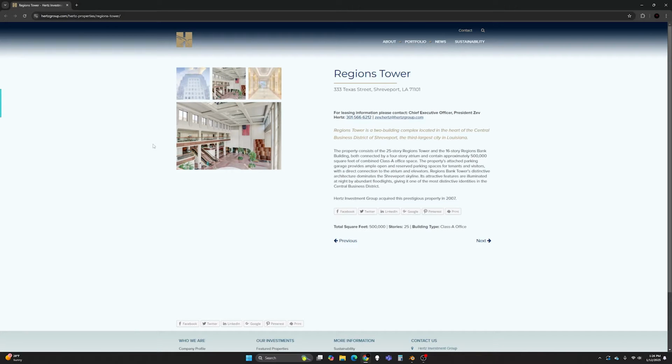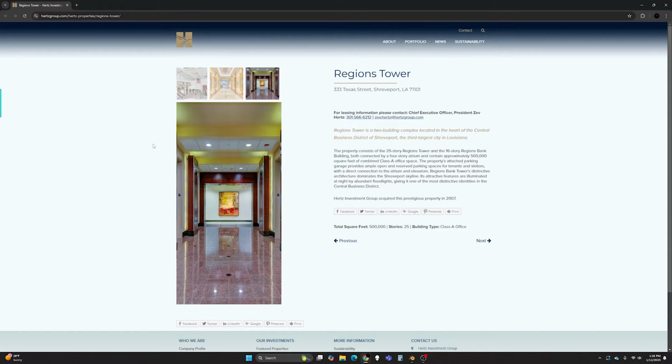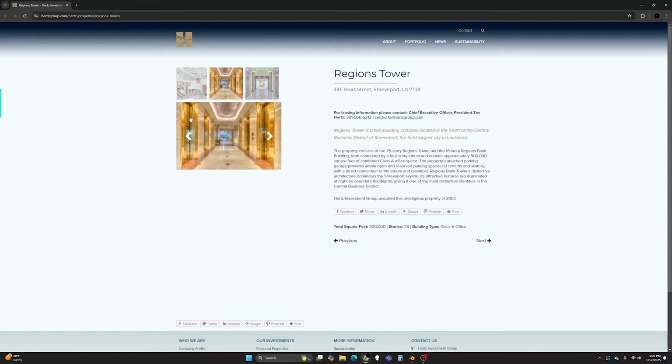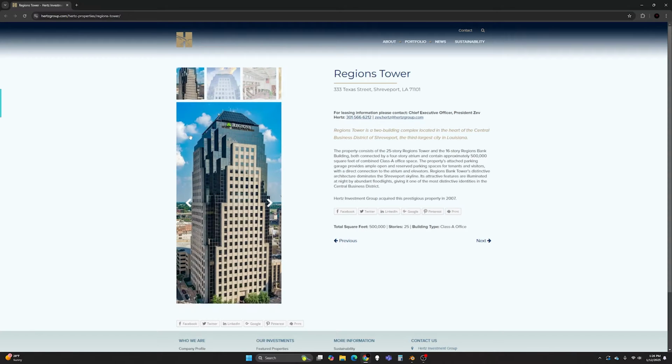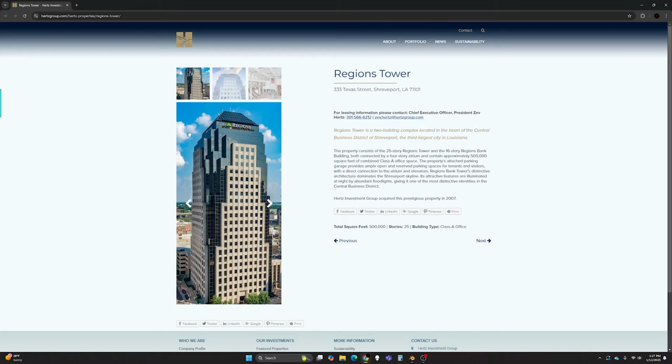And one of the most iconic things of Shreveport, Bossier City when you come into it is this Regions Tower. It is the largest skyscraper in the area. We have some skyscrapers, but this is the only really legit skyscraper we have. And it is one of the most major icons. It's not actually the Regions headquarters, but it is just the tower of it.